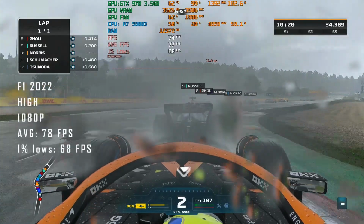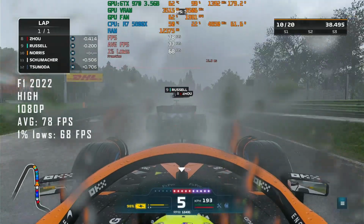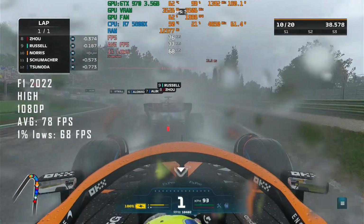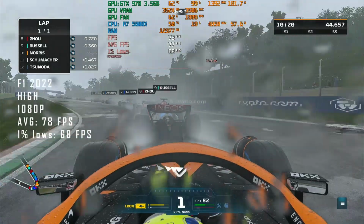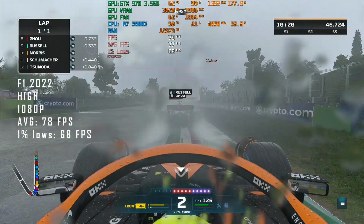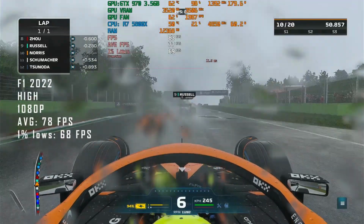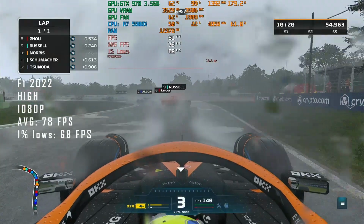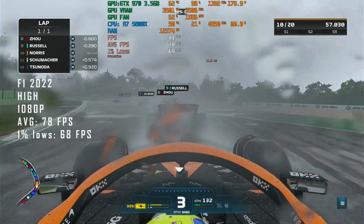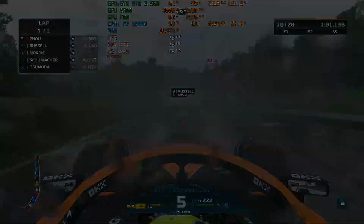Running at high preset settings at 1080p, this 9-year-old GPU is capable of delivering an average FPS of 78 and 1% low of 68. Pretty impressive results if you ask me, especially in this demanding section with lots of cars and rainy weather. The GTX 970 is still alive and kicking. If you're looking for a higher FPS experience, you can dial down the settings. I've had a great time playing with my friend using this GPU.